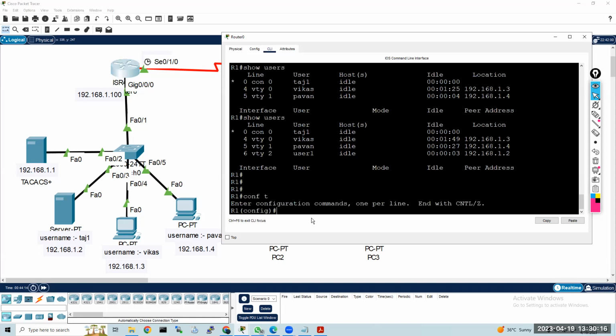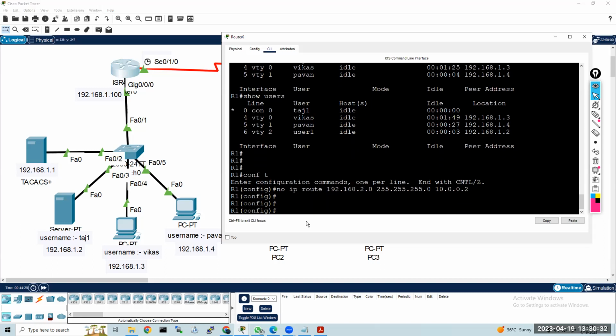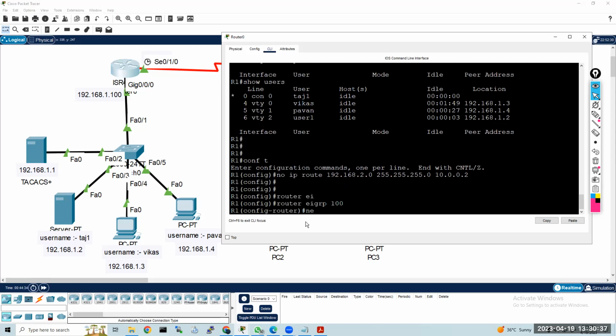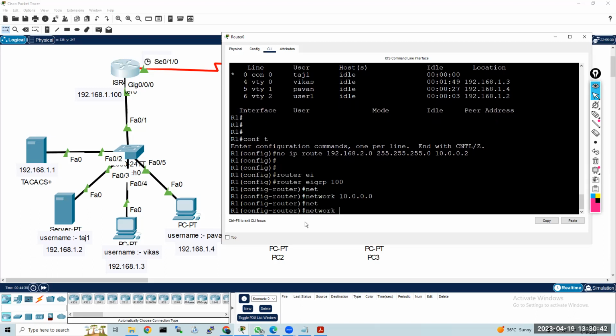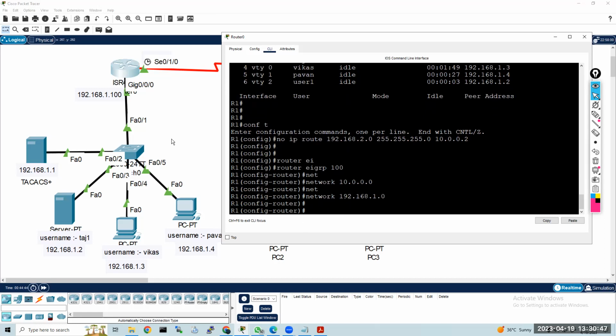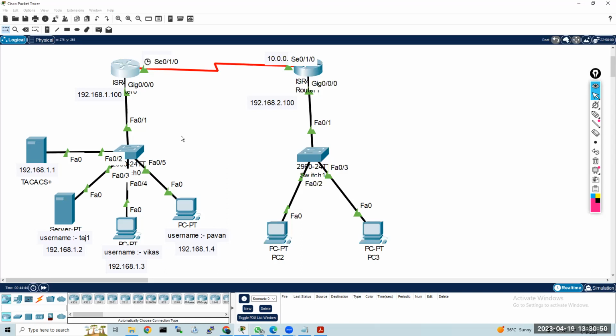So how can we configure? No ip route 192.168.2.0 10.0.0.2. Okay, now we're going to configure EIGRP. So router EIGRP 100, I'll give network 10.0.0.0 and network 192.168.1.0, the network I'm running here. The same thing on this side, I remove my static routing.